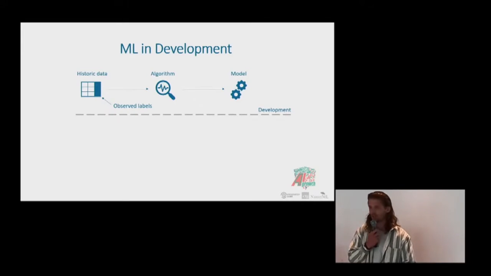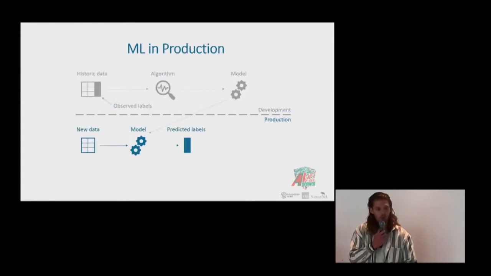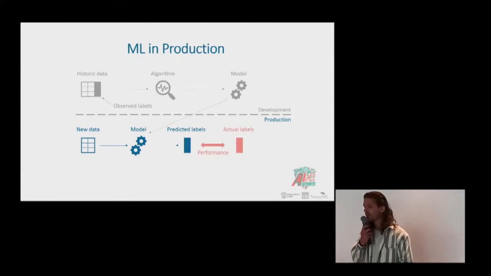We feed that to an algorithm. An algorithm tries to extract meaningful patterns, formalized into a mathematical formula or a set of rules, which is called a model. We can then take that model and move it to production. In reality, it's a bit more complex, but basically then we can feed it new data for which a target has not been observed yet, like this month's customer base. The model can then predict which customers are most likely to churn. And at the end of the month, we can compare these predictions with which customers actually churned, and we can get a notion of the performance.